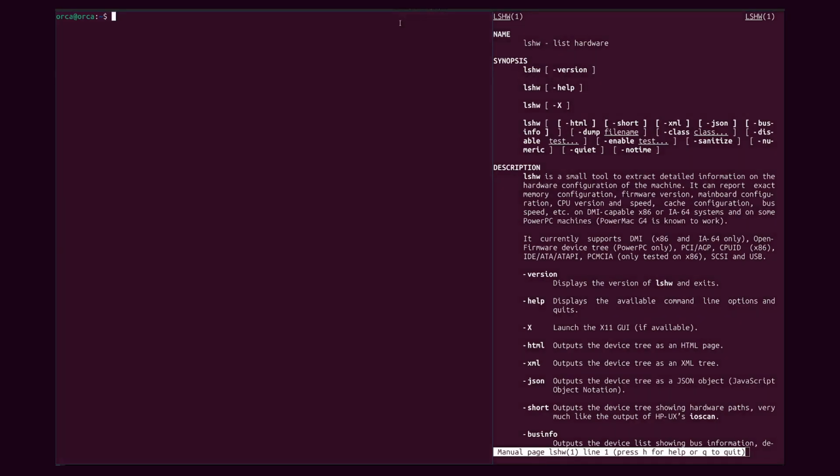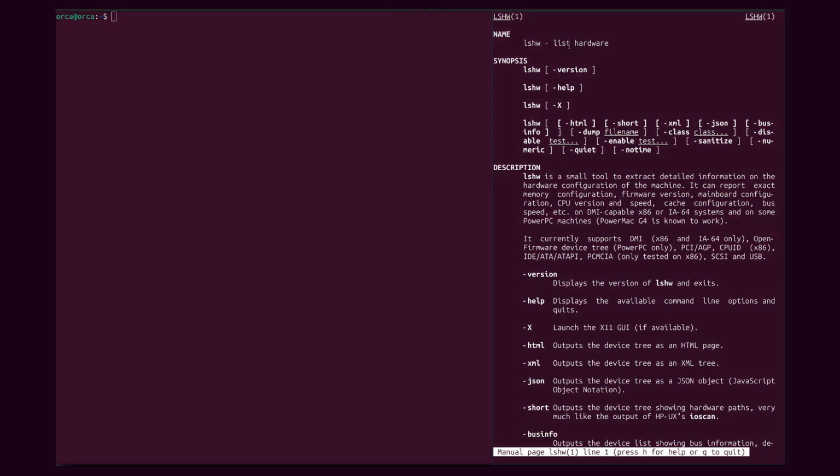It's possible that the command will not be available by default on your machine. If it happens not to be available, you can install it with the advanced package manager for Linux. You can use sudo apt install lshw, for hardware lister. Since it's already installed here, I do not need to install it. And if you're using Fedora or a Linux distribution that uses yum or DNF, you can similarly do sudo dnf install lshw.